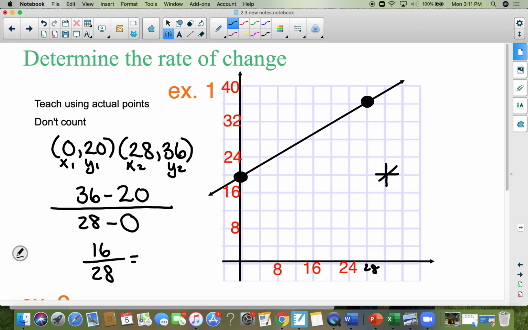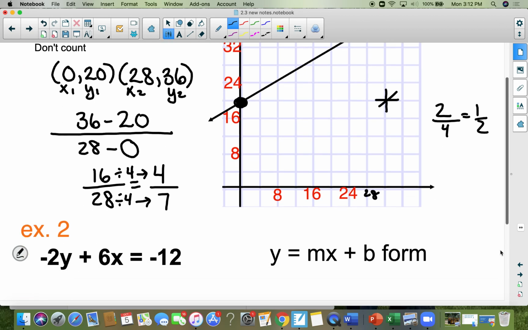Use your calculator to simplify it. You have an a b/c button, or just take 16 divided by 28 and write it as a decimal or a fraction, but it's going to end up being 4/7 in reduced form. 16 divided by 4 is 4, and 28 divided by 4 is 7, and that's why you can reduce it to 4/7. Always reduce fractions. You know that 2/4 can be reduced to 1/2, so reduce it.